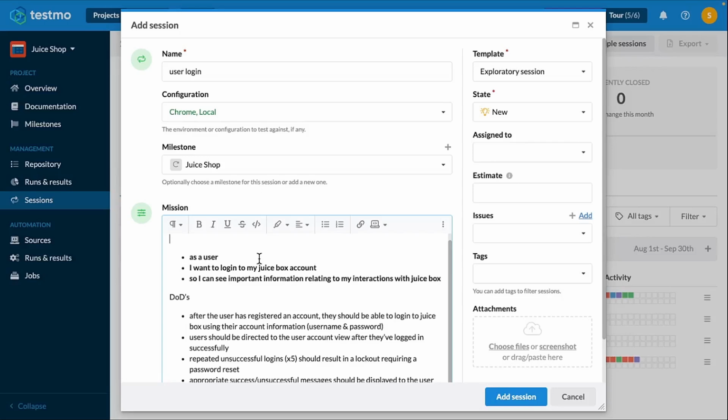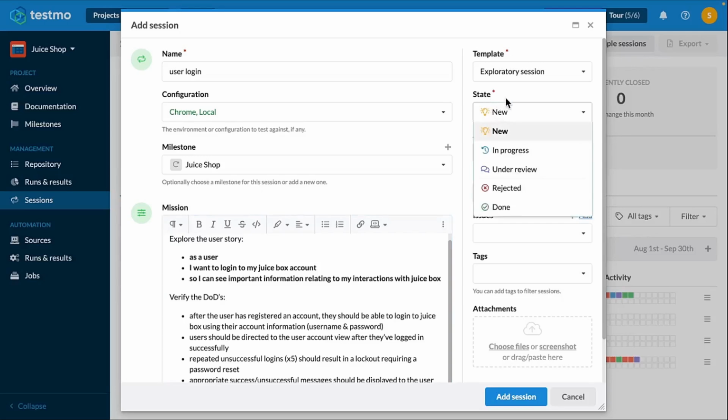When I'm carrying out exploratory testing, though, usually if I'm taking a user story and definitions of done based approach, then I'm pretty happy to explore the user story and verify whether or not the definitions of done have been met as well. So that's going to be my mission for this session. I'm already using the exploratory session template, so no changes there.